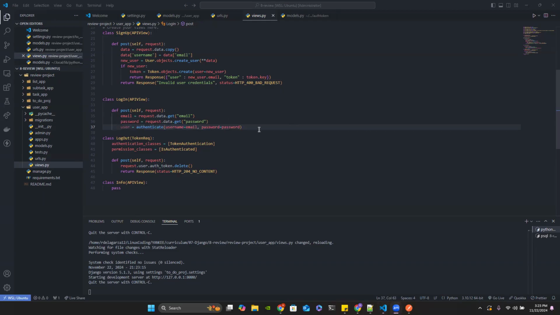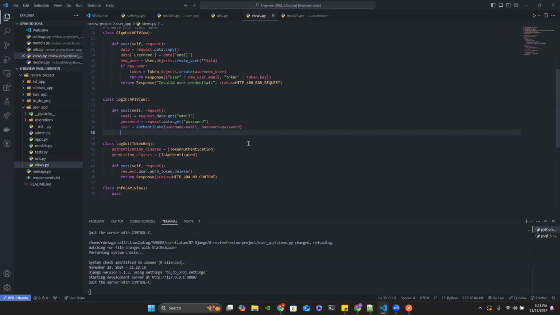After I have that object, I need to create a token for him. He exists. I know who he is. He does have access to my application, but now for him to continue doing whatever he wants to do on my website, I need to give him a token that he can use so he can authenticate himself when trying to grab a list, grab a task, or a subtask.